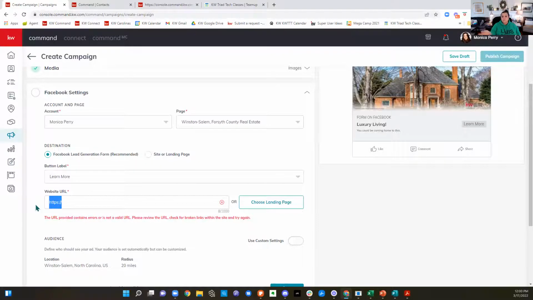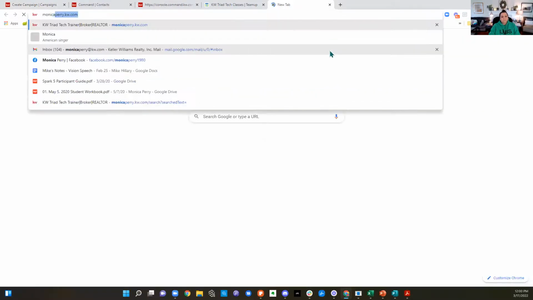Two choices. That landing page we built yesterday that was listing specific, you could put that there, because what do they get to do? They get to learn more. If they click on it and it takes them there, they get to look at the pictures. They get to look at all the stuff that we showed yesterday, right? Even faster than that, you can just go to your own website, right?